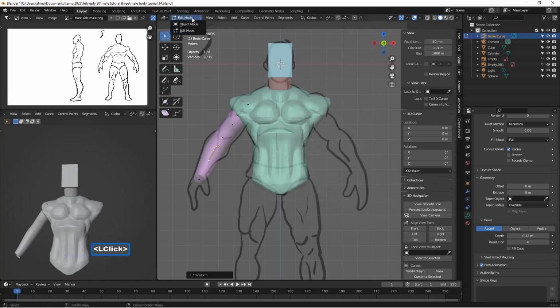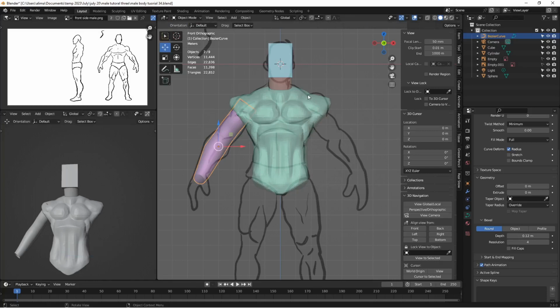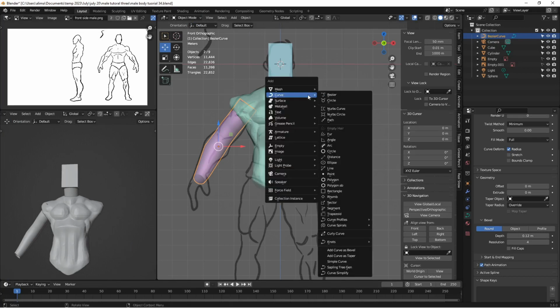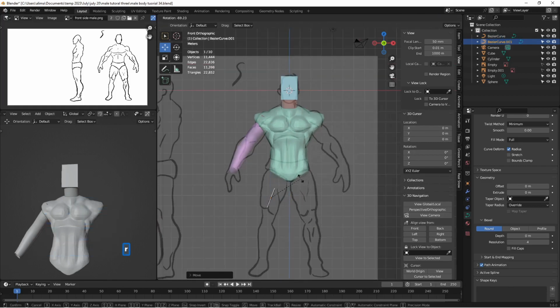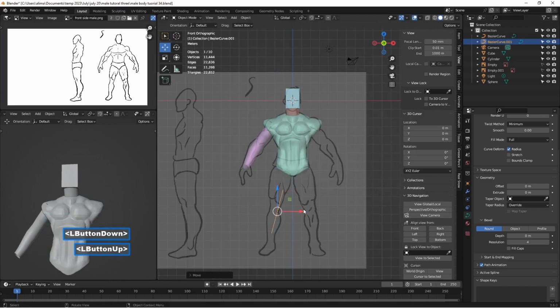Okay, we're going to go back to object mode by going towards the upper part of the screen and selecting object mode. We're going to hold Shift, press A. This brings up our add menu. We're going to go to curve, Bezier to bring in another Bezier curve. Push this straight down, push this over. We're going to press R to rotate and S to scale, moving this to the general length of the leg.